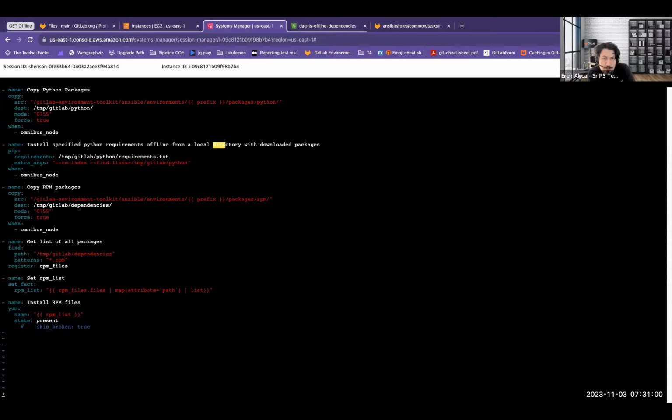Maybe one thing. So you removed from the actual common task the part which does the installation itself. Is that right? The installation of RPM files, like when it tries to fetch from internet and install. Okay, yeah, so I'll get to that here in just a second. That's a good question.